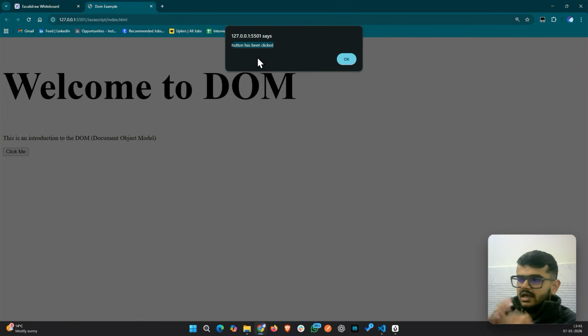Now what does this mean? This means that along with accessing the DOM or changing the DOM, our JS can also listen to events. An event could be as simple as a button click. It could be scrolling. It could be typing something on the keyboard. So these are all events, and JS has the power to listen to these events. As simple as that. I hope you got the crux of it, how it works.